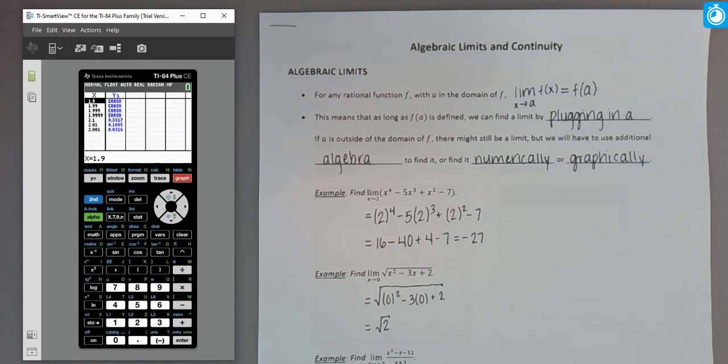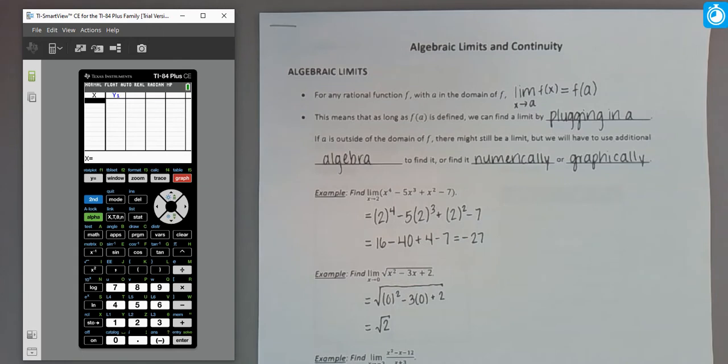Let's go into the table. Okay, now notice the table, we've got these individual values, we've got some errors, because those are going to be values for which this particular function is undefined, but none of those values are around 0, so those values aren't going to help us. Now in order to clear this out, I'm going to go back and change the table settings just to refresh it. So I'm going to change to auto, and then go back into the table settings one more time, and change to ask again. And notice that's cleared out and we have a fresh table so we don't have any distracting numbers. You may want to do that from time to time.